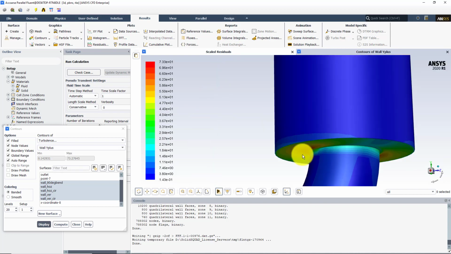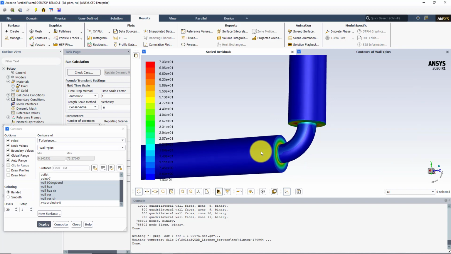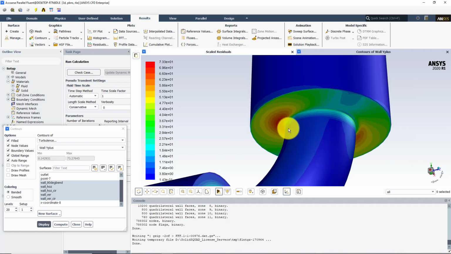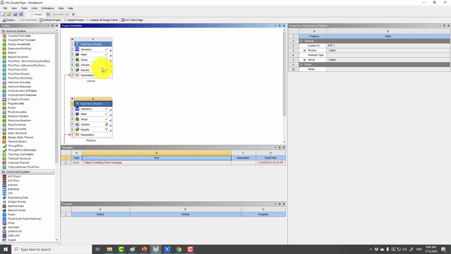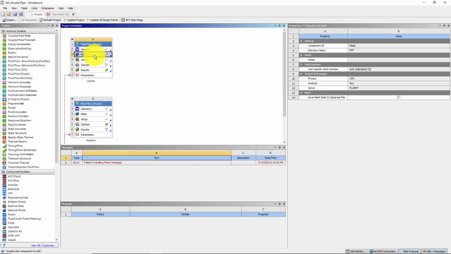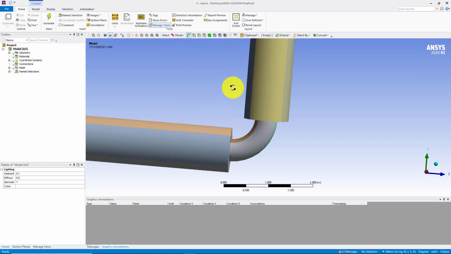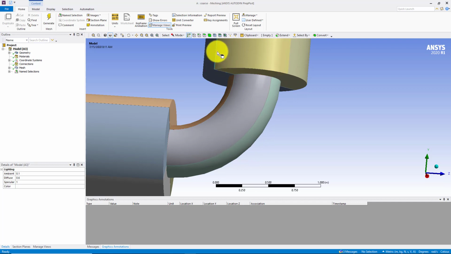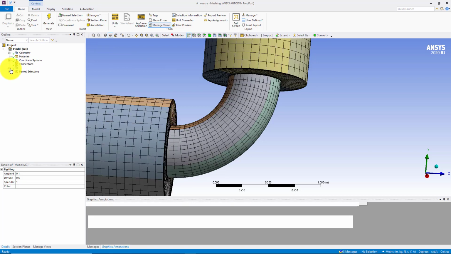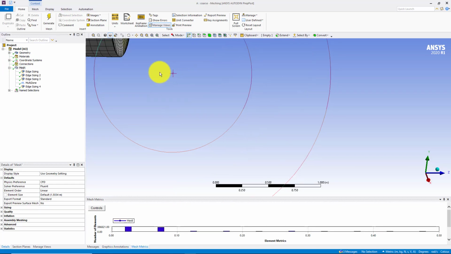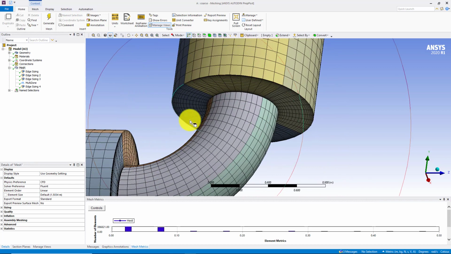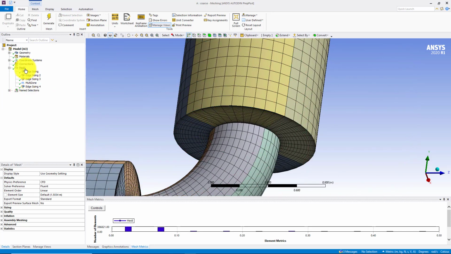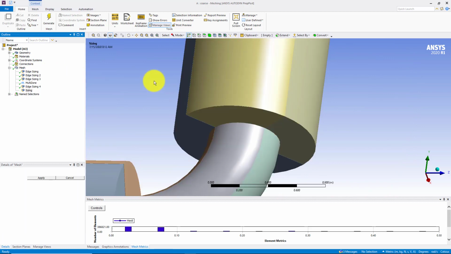So for this wall, you can reduce the y plus values by just going into the meshing software. Let's see, I added this mesh from here, and to decrease the value of y plus, we have to create mesh density towards this wall, and for that I have to put a sizing on this wall, right click, insert and sizing.